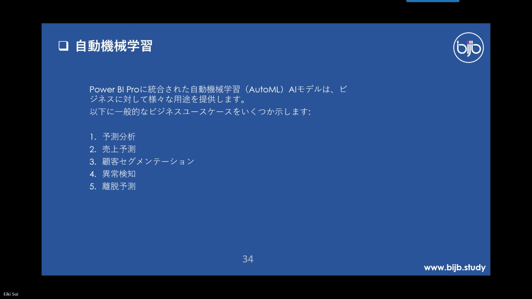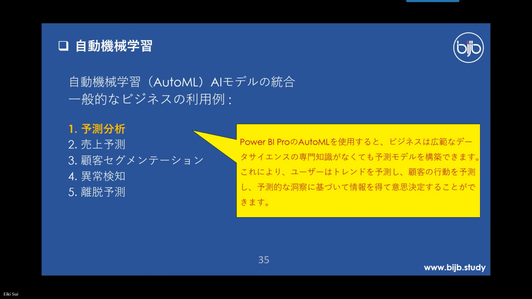Application. Here is the list of the most common business cases of applying machine learning: predictive analysis, sales forecasting, and we'll dive into the intricacies of each on the next slides. Predictive analysis allows using the AI in Power BI to enable businesses to build predictive models without the need for extensive data science experience. Again, it's very important for capturing comparisons, trends and, more importantly, anomalies in the business data, whether it's risk, security, or sales and marketing.